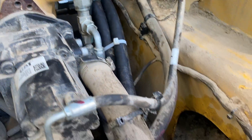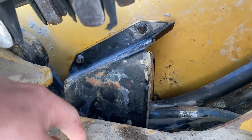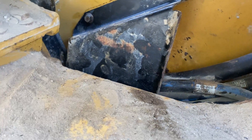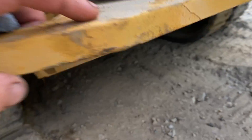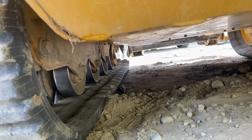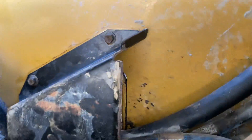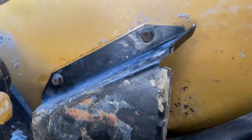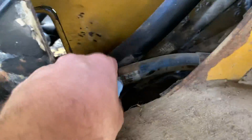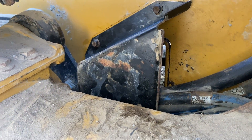I tied the lines together to get the line protector back on the metal cover. You can't get it to go down from above, so what I did was take it in my hand and go up and under the machine. You can feed it up midway and then just feel where you're going with it, push it up, and set it on the hydraulic lines. Then from below, the top of it will be accessible and you just pick it up and get it on there. Trying to feed it down from above, the package of lines is just too thick and you don't have the right orientation to get past the grease fitting on the back of the track rail.